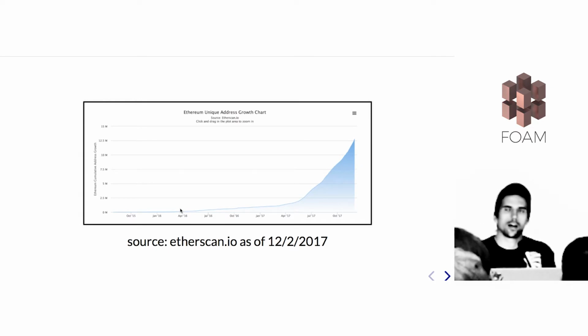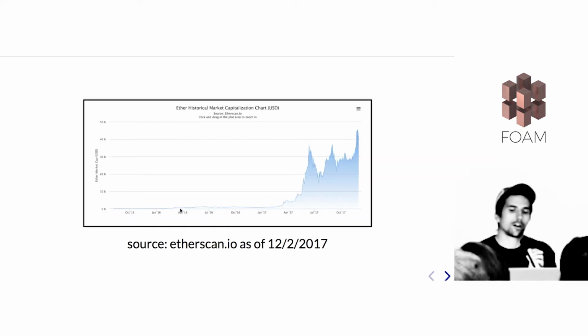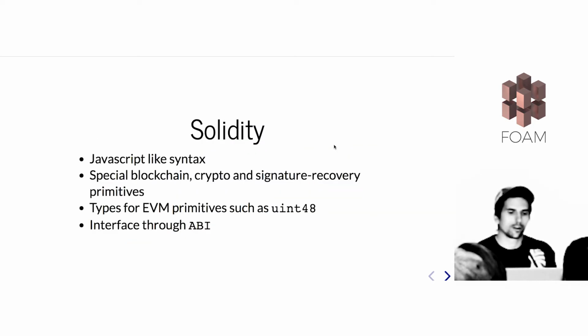It's pretty big. How popular it will be in the future is determined right now based on the applications that are built on top of it. Here's a graph of its market capitalization. Earlier this year was when things got pretty insane. It saw a jump from around $10 per Ether to something in the 300s in a month or two-month period, followed by a few small dips. But now I think the price is around $460 per Ether as of today. So it's pretty interesting from an economic point of view, but we're here from the programming point of view.